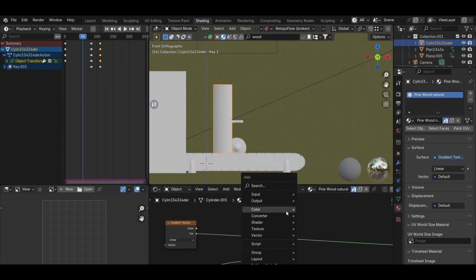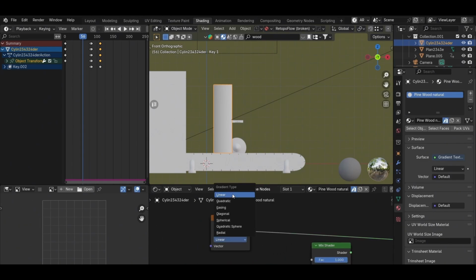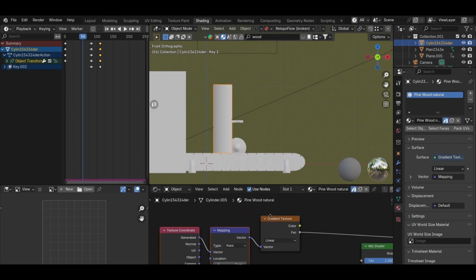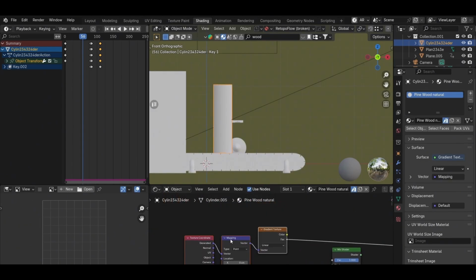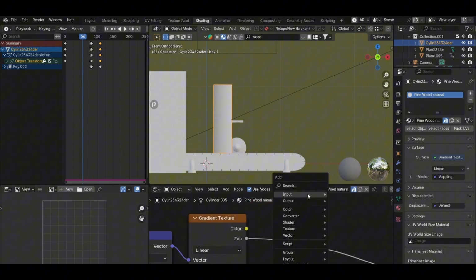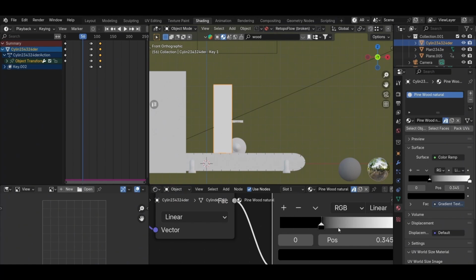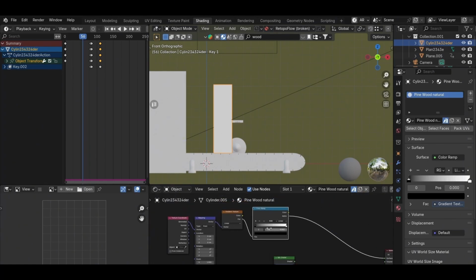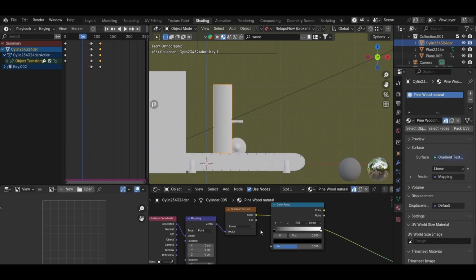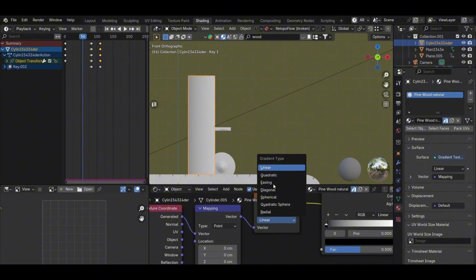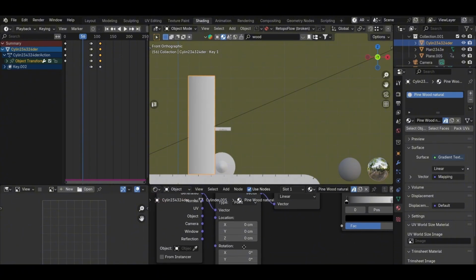Now let me see. I will add a color ramp to define the black and white. The black is 0 and the white is 1. This means display and undisplay.